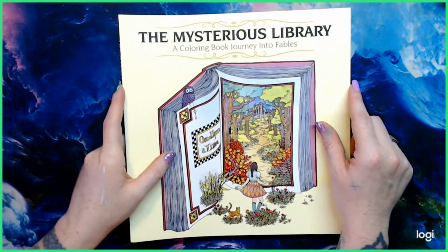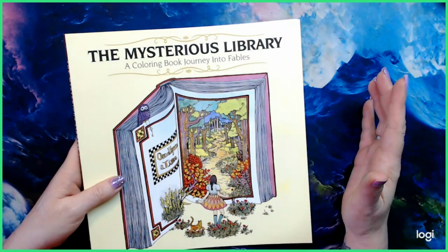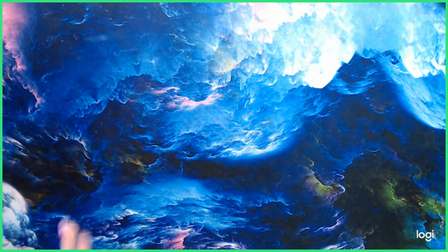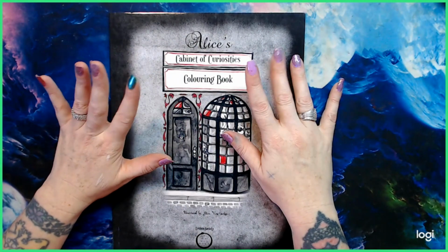I want to get Colin Thompson's The Library one. It's one that I really want to get because I don't know why, but I want to sit and color in all those books one by one. I know, I'm weird.